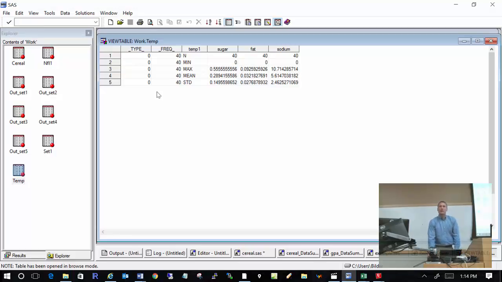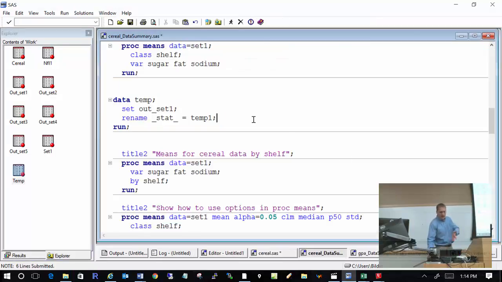And there you can see how it's been renamed. So there's a renames option as well. Every once in a while it can come in handy to do that, especially for just keeping everything straight. And so you can use the rename statement for that.